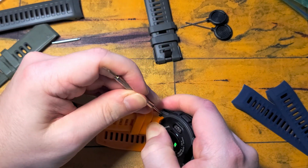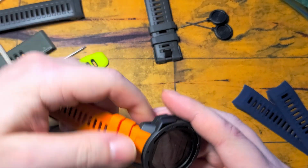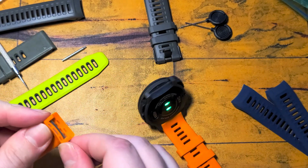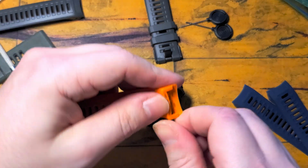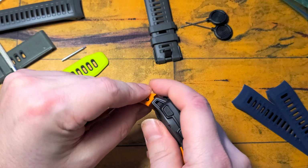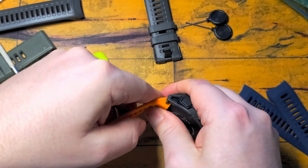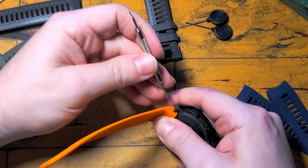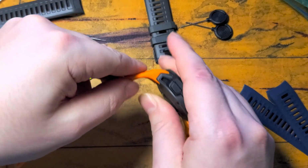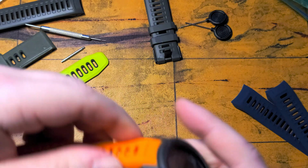Okay, got one in. Yeah, so it was the spring bars. Those spring bars are just a little stiff. So here's that one. Let me pull out. Let's go with that spring bar. And definitely now you can see why the quick change ones are my preferred strap. If I had to do this often, I would never change my straps. So there we go.